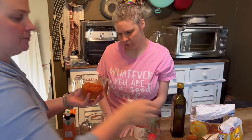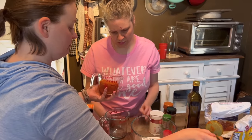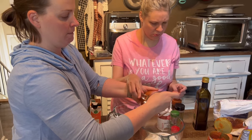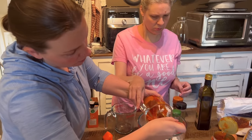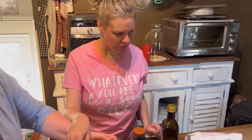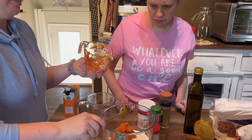Here's the cup. I'm going to help you pour it in. Here's my hand. Ready? We got to make like a whole loaf. I got the loaf pan out and everything. Is that enough pumpkin or we need a little more? That's enough. You sure? Let's do a little more. That's not what the recipe calls for.